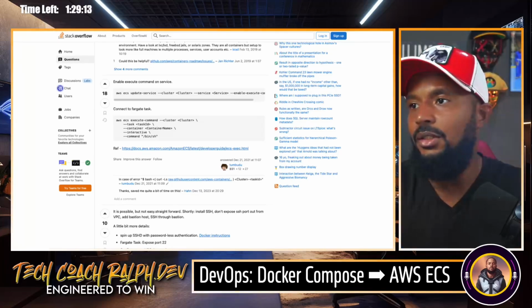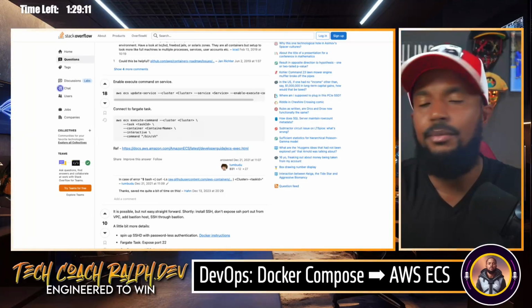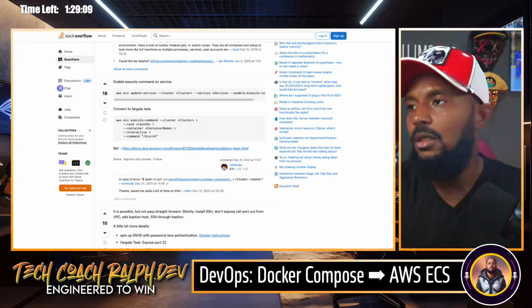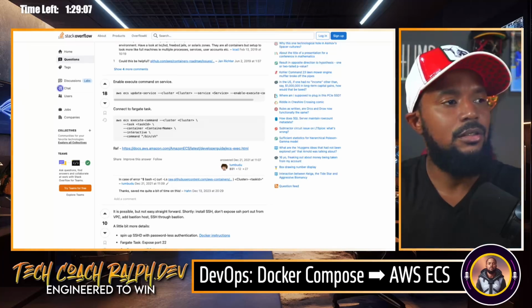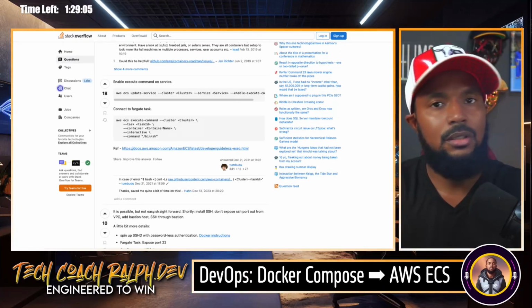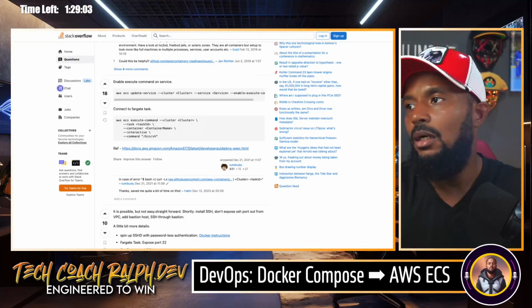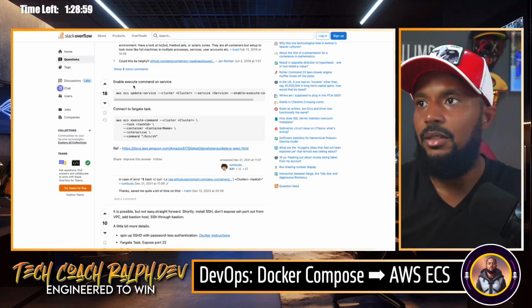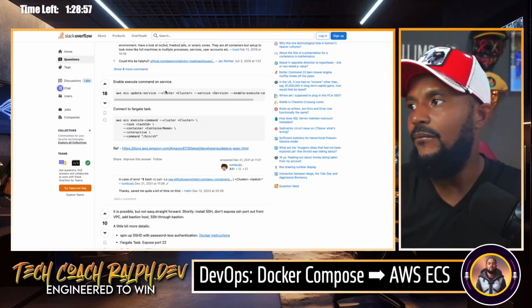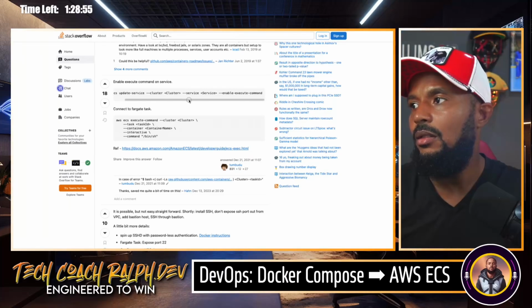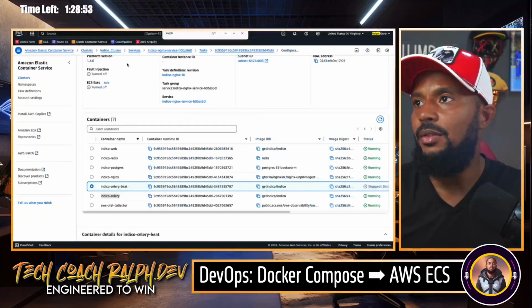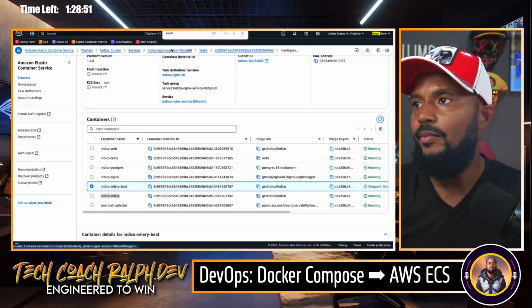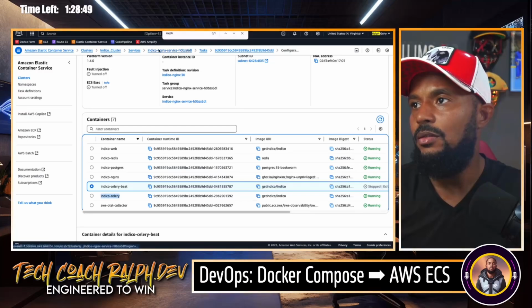Control C, so we need aws ecs update-service, --cluster is indigo cluster, --service is going to be this service right here.